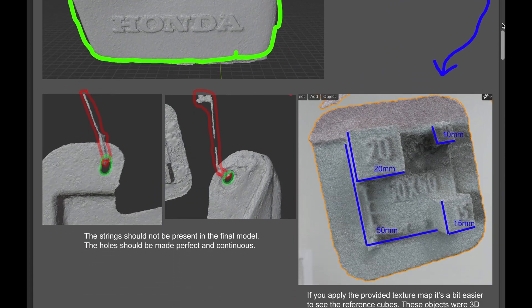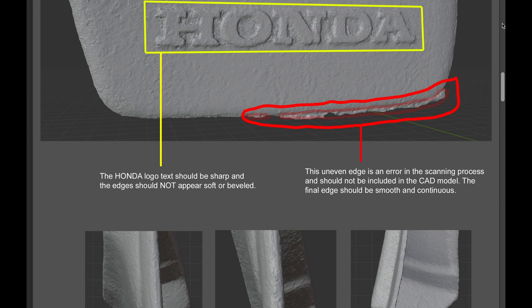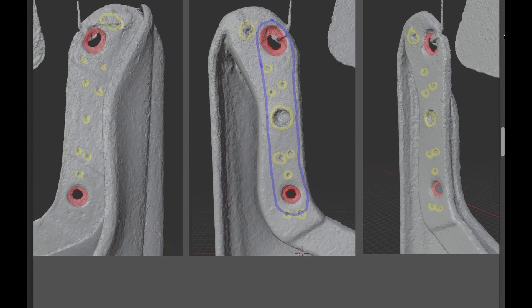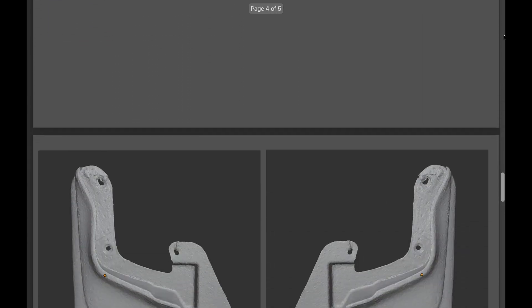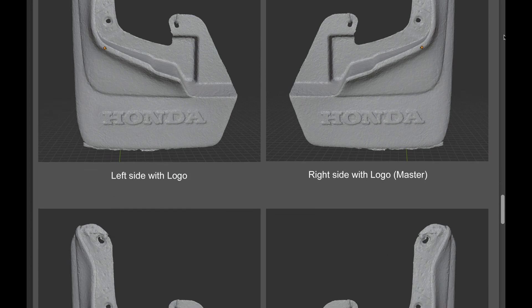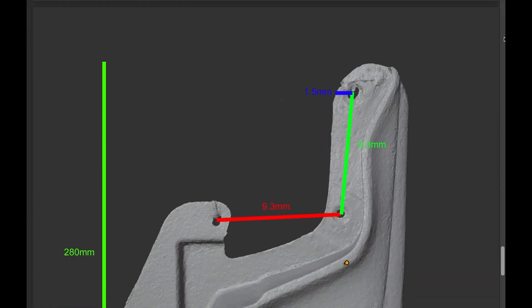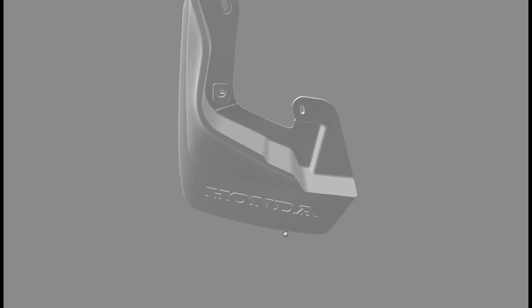Step 4: Design Brief. I don't know how to do 3D modeling in AutoCAD or Solidworks, so I put together a design brief package and reached out to multiple vendors on Fiverr who do CAD modeling and reverse engineering. Again, good prep made for good results. In a couple of weeks and $60 later, I had a clean 3D CAD model that I could 3D print to check proportions and fitment.